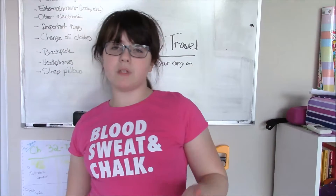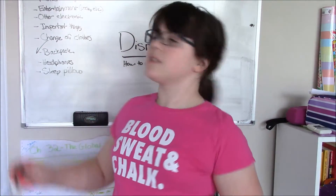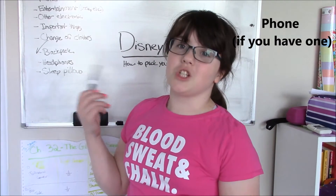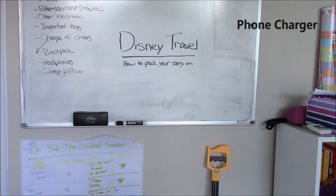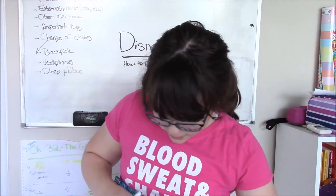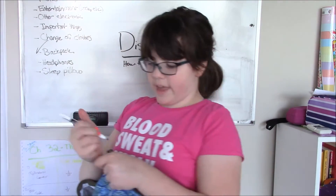Now that you have your backpack, it's time to start putting things in it. The first thing you're going to need is your phone — mine is charging so I can't pack it yet, but just have an easy way to carry it. Next is your phone charger. I also have a charger for my Kindle Fire, which I'm going to be bringing. I'll toss them in this pouch just in case you need to charge at the airport or in the park.